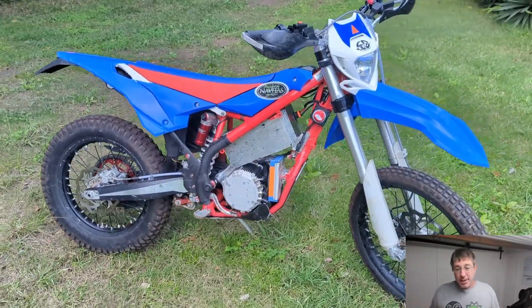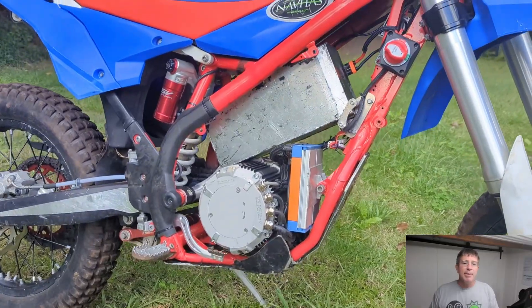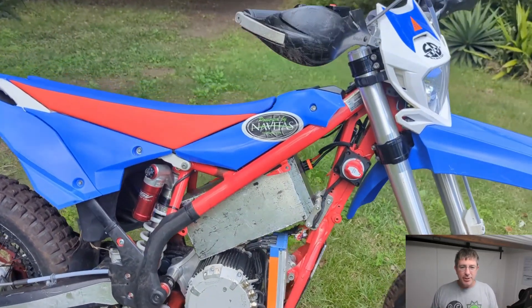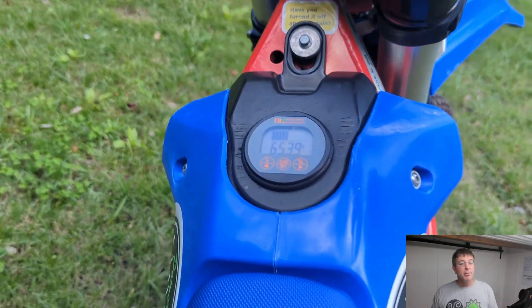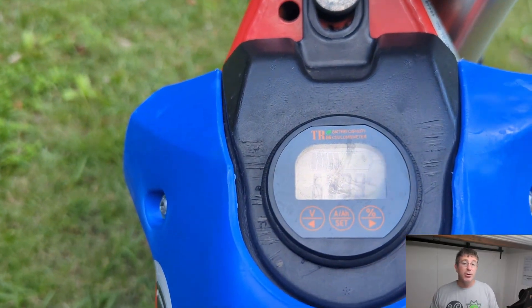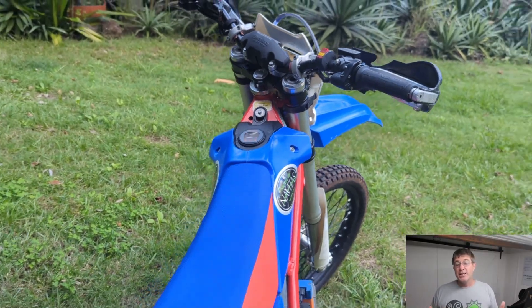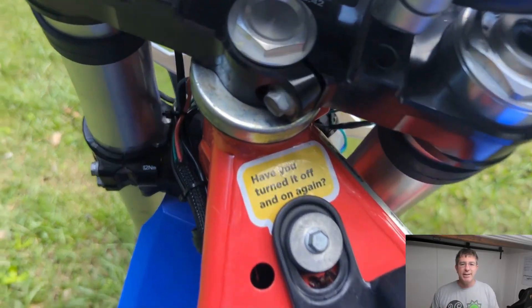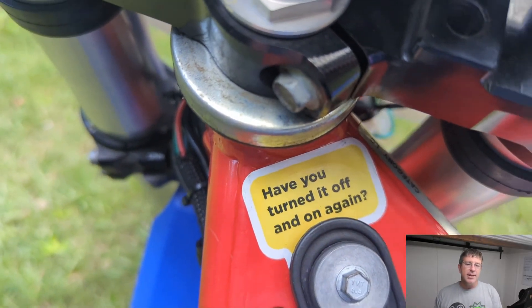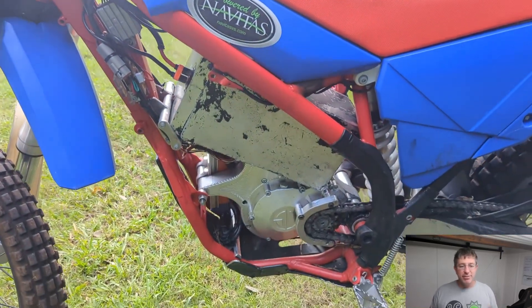The ride time of this bike really depends on how hard you ride it. The guy that built it said he used to go ride it for a five to six hour day doing trials all day, playing around in the bush. The bike only does about 50 to 60 kilometers an hour flat out, so I'm going to do some GPS tests to measure that. He's also given me a few different sprockets to change the gearing and have some fun with it.